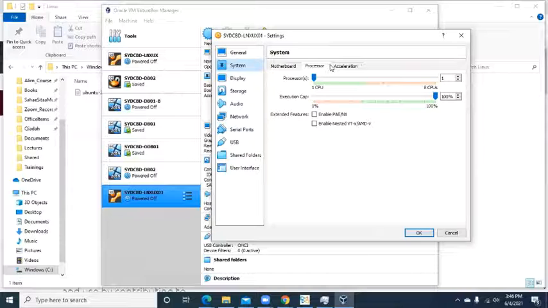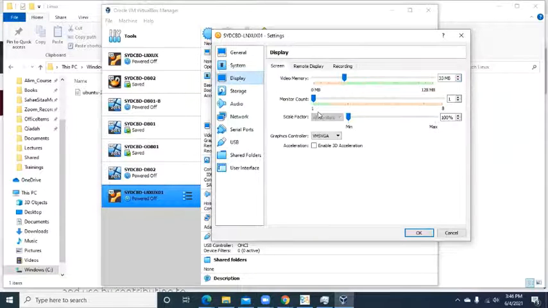We want to be very specific to the dev environment. One more thing, to speed up the process: VirtualBox by default allocates one CPU, but if you want, you can allocate more. I'm going to allocate 3, because that will definitely help speed up the installation. Display is fine. We are not going to change anything.